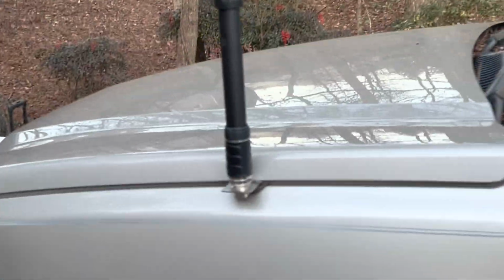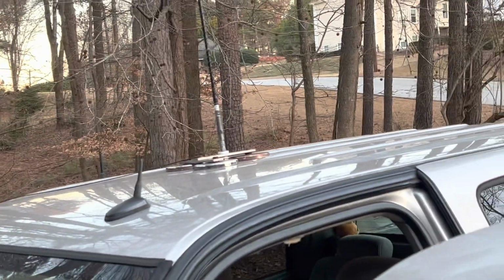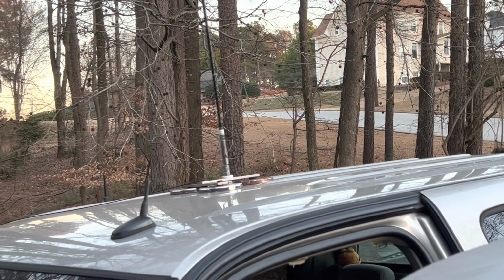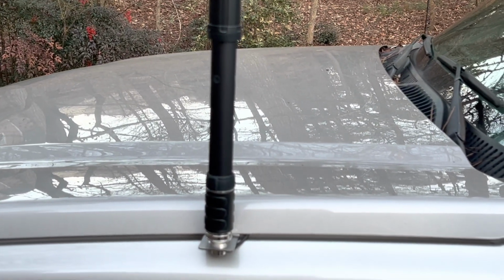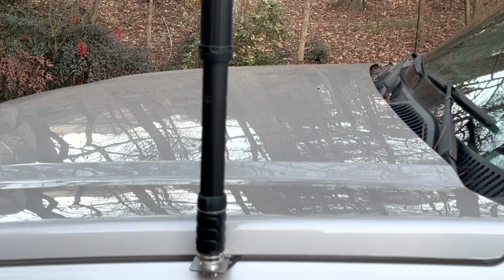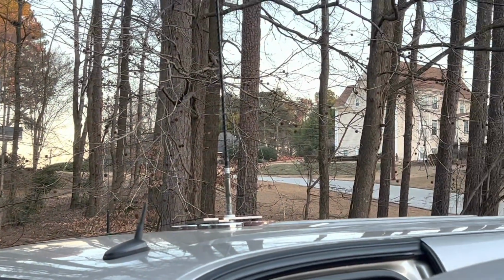And the other disadvantage is it doesn't have the ground plane that the ham stick is able to use. It's dead center on the roof, so it's able to use the roof as a good ground plane. Here you don't have that. You just basically have the hood of the truck to the right. So you're going to get a skewed pattern with it mounted here. But again, this is convenience versus performance.